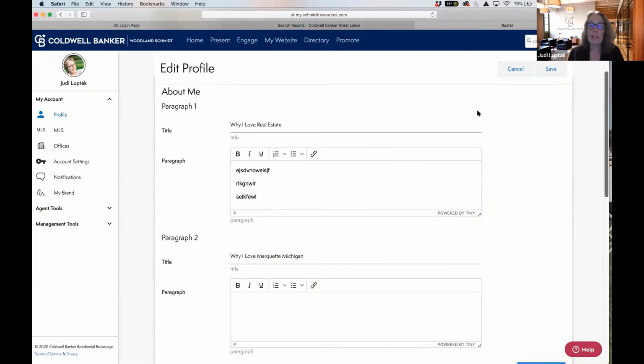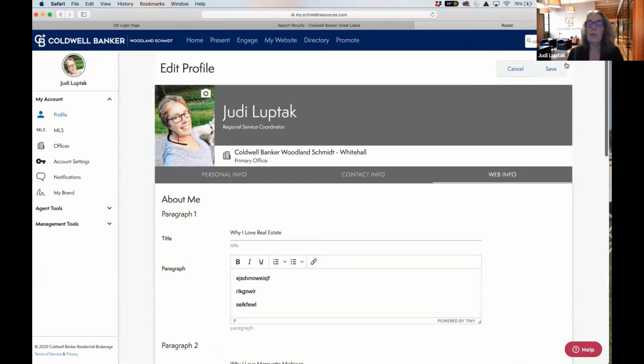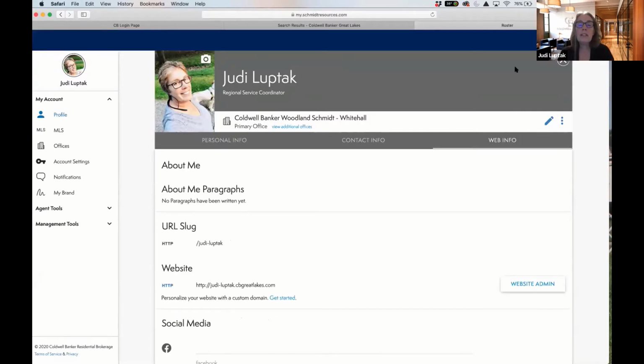I'm going to cancel all these changes because I don't want to save all this, but of course you would go ahead and select the save after you've gone through and updated all 3 tabs. You don't have to save after each tab. You can wait till you make all of your changes and then click save. So again, this is the information that's going to feed out to all of the different tools within Engage. This isn't just website editing. This is anywhere else this information is going to go within the system.